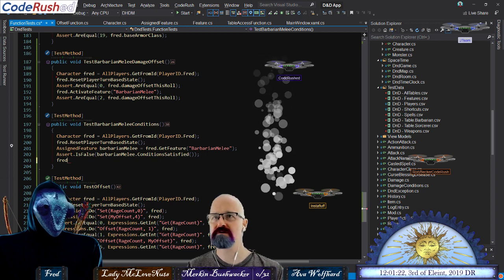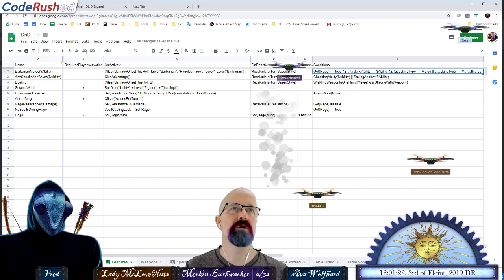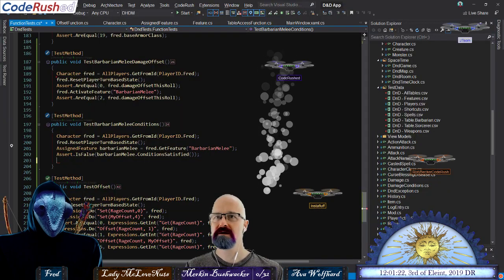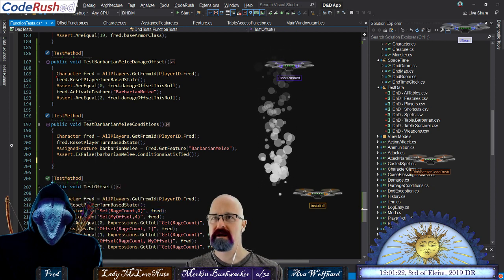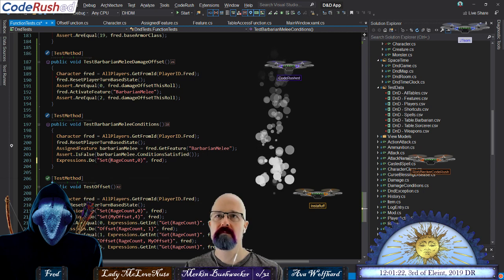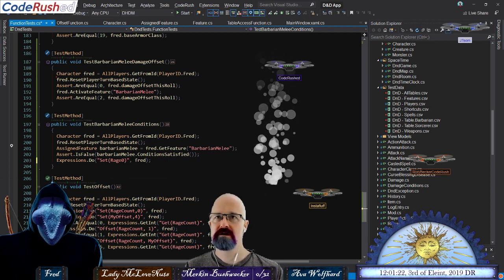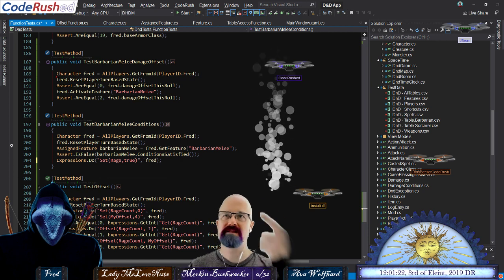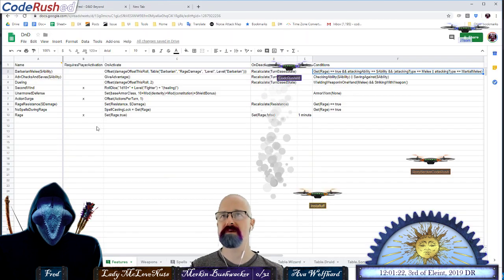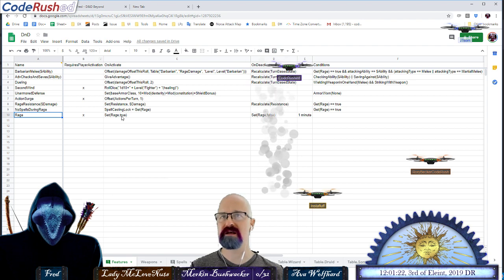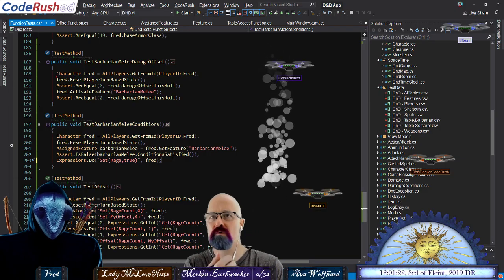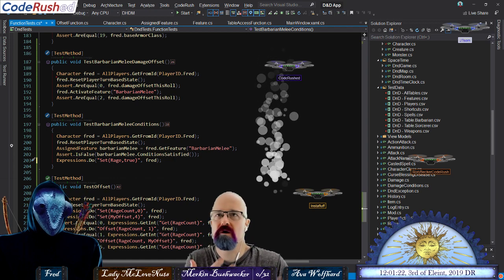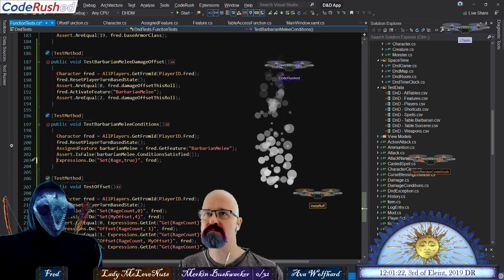Then we want to go in and change some of those conditions. So now we want to come over here and we want to say, well, look, the rage, we want to set that to true. So we're going to say, we want to do expressions.do set rage to true. Which, by the way, this expression would be executed when the player activates their rage, right? So set rage to true is there, along with an automatic duration timer on it too, which I don't think I've built yet, but we'll build that. But we've already built the alarm system, so that part's pretty cool.